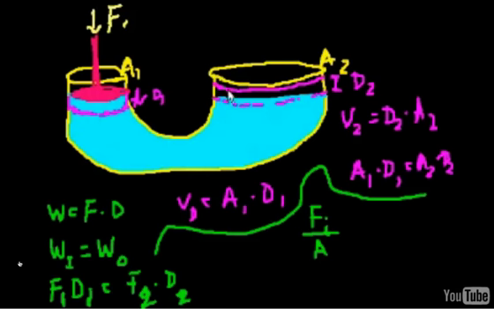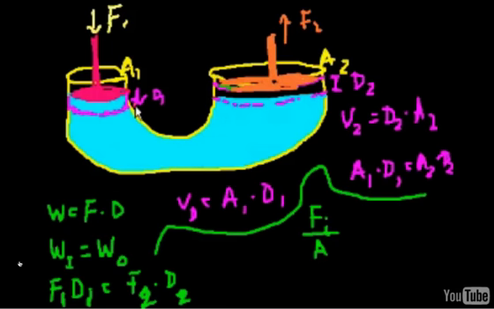So let's say I have a piston on the top here. Let me do this in a good color, brown. Brown is a good color. So I have another piston here, right? And there's going to be some outward force, F2. And the general notion is that I'm pushing on this water. The water can't be compressed, so the water's going to push up on this end, right? So the input force times the input distance is going to be equal to the output force times the output distance, right? This is just the law of conservation of energy and everything we do with work.